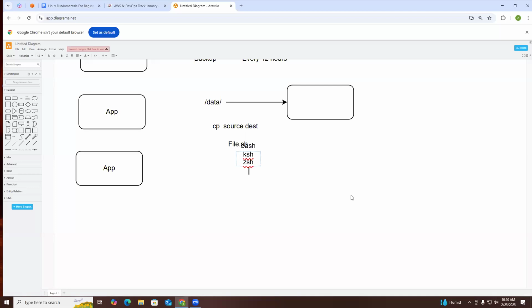And you have C shell. What is Python? It is a scripting language. It does not use shell.